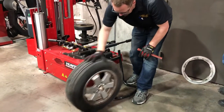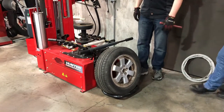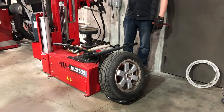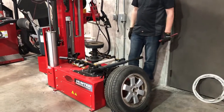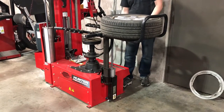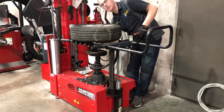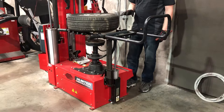We simply roll this thing on and onto this little plate right here — that's all you have to do. That one over there, you're going to have to lift it up and lower it onto the plate. Now there are three pedals here. The one in the middle makes this thing rotate — the further I step on it, or if I lift my foot it goes the other way. The one on the right is for air pressure, and the one on the left does all the lifting, so I don't have to. There are rollers right here — as long as I step on the pedal, it'll keep that in.